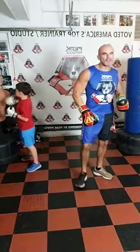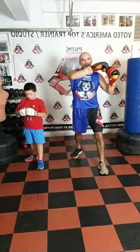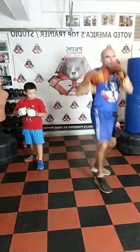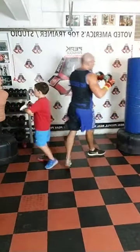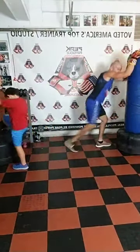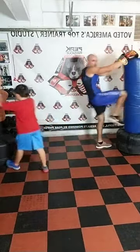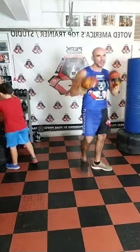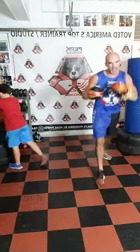Right away, we're gonna go left knees, double left knees. So you're in your stance. You're gonna switch that left knee being the back knee. Boom, boom. Get back to your stance and move. Double left knee. Here, switch. Boom, boom. Double left knee. Back to your stance. Switch. Boom, boom. And move. Double left knee. Hop, hop. And reset.